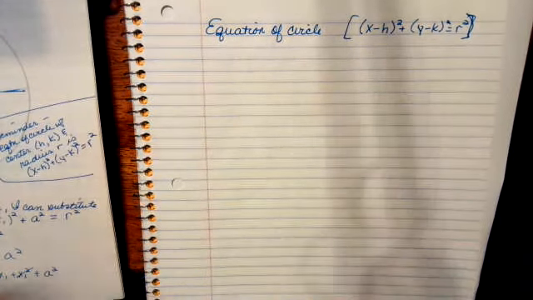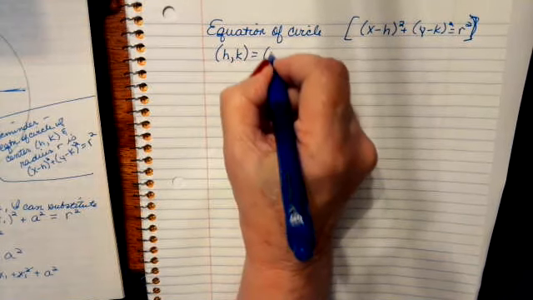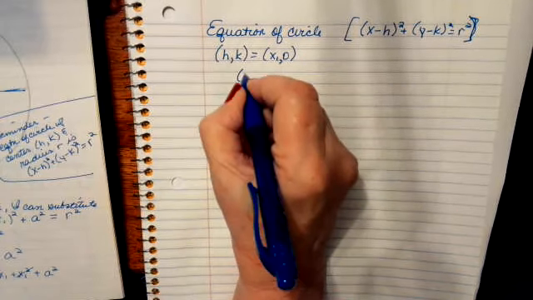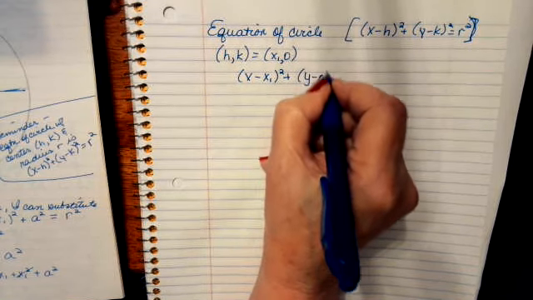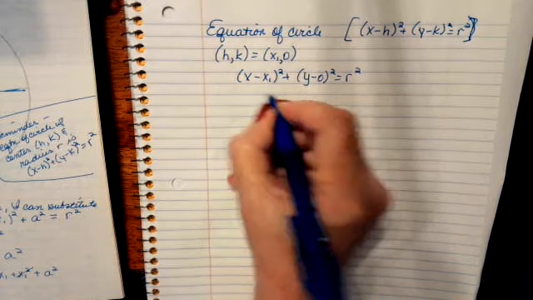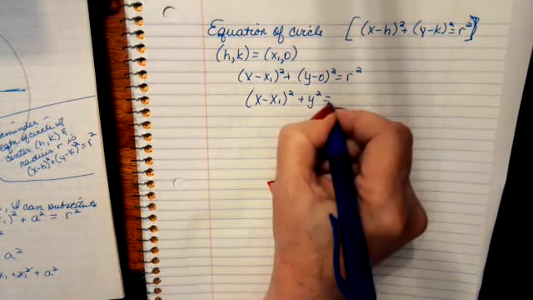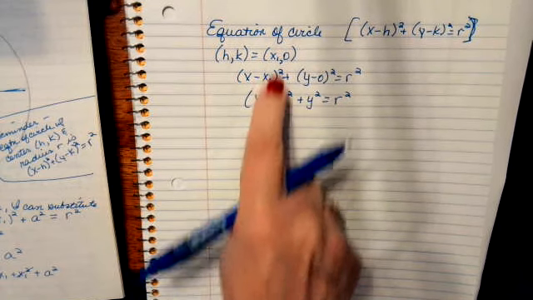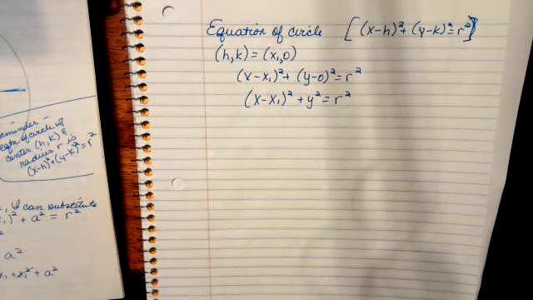So I know what the center is for my circle. It's (x1, 0). So for my circle, (h, k) is (x1, 0). So I've got the equation (x - x1)^2 + (y - 0)^2 = r^2. So (x - x1)^2 + y^2 = r^2. And by the way, once I know what x1 is, I'll be able to find r, because the radius is just going to be the distance between this point and the point (a, a).